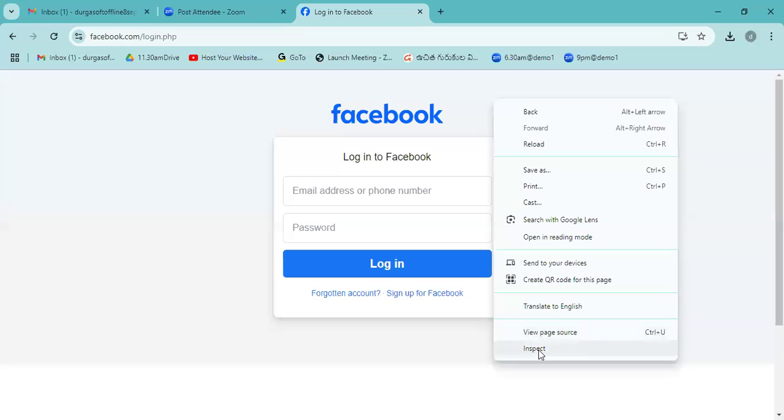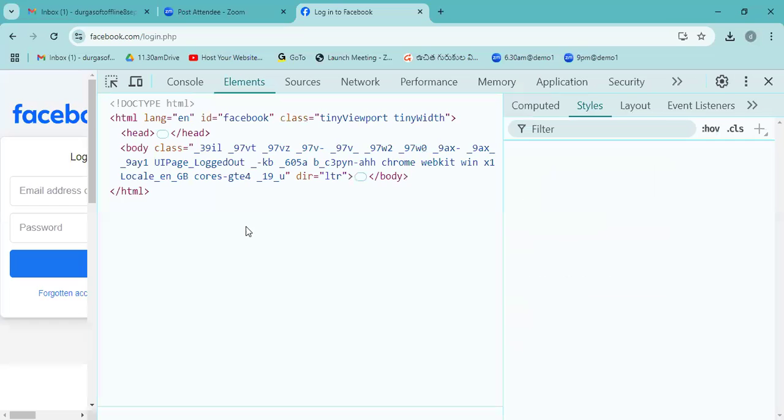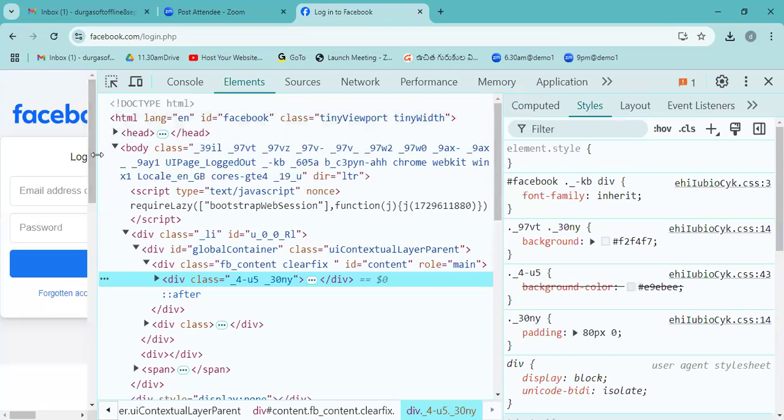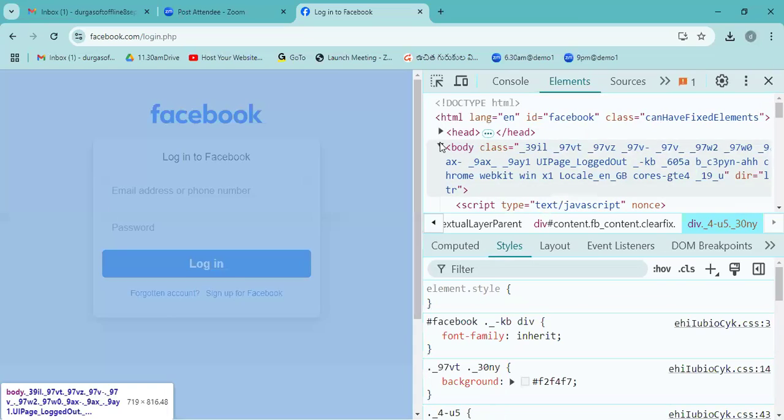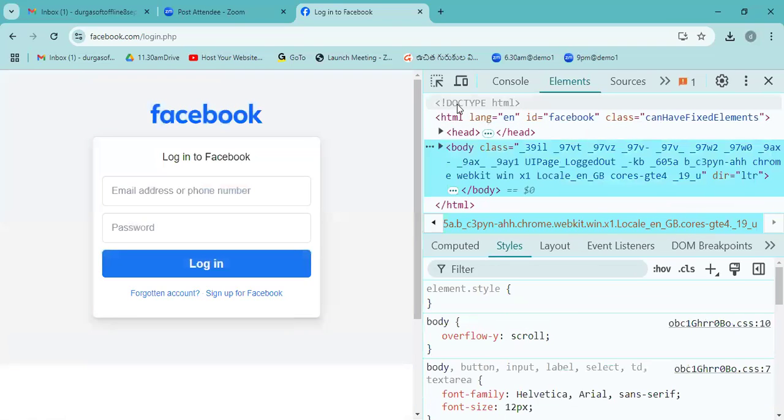Now right click and inspect element on this. See here, this is our UI page. The UI is connected to the server, and the server is connected to the database. This total architecture we call the MVC architecture, model view controller architecture, which we generally follow to design our output.